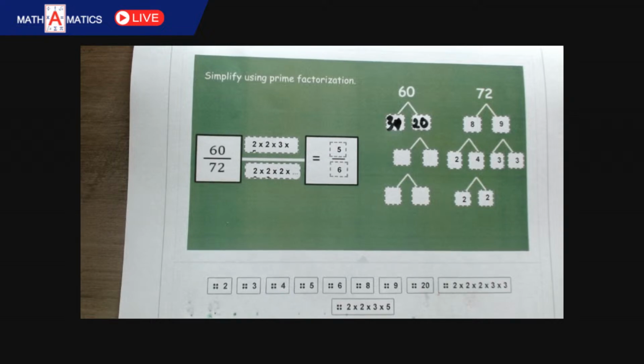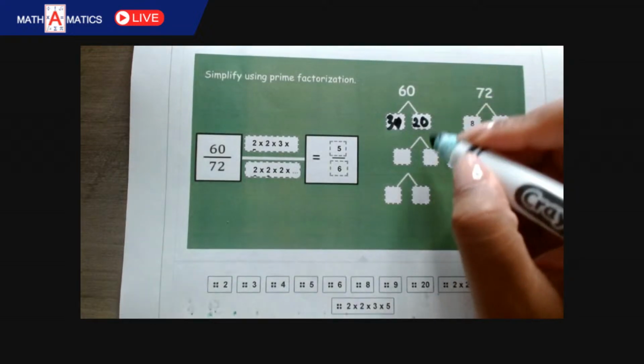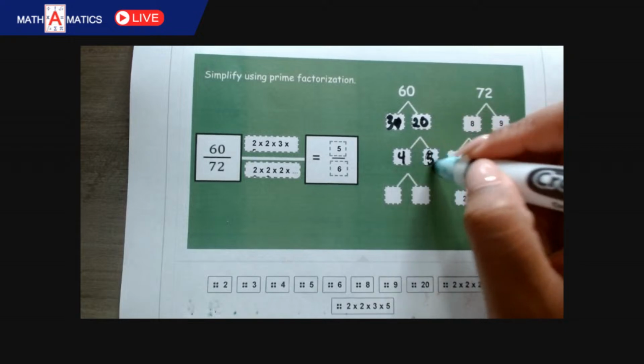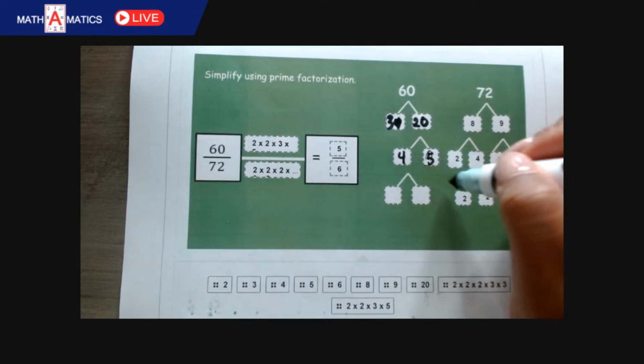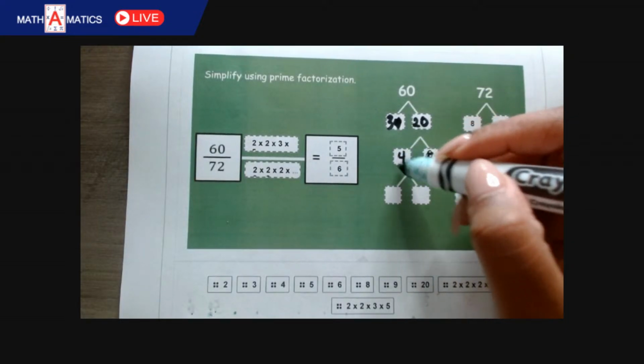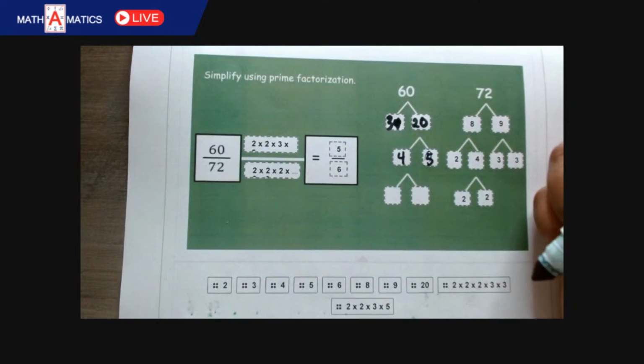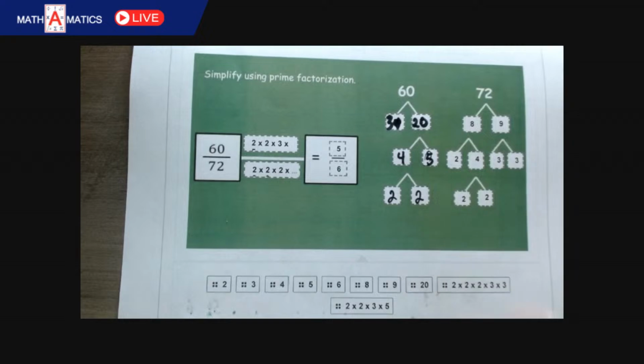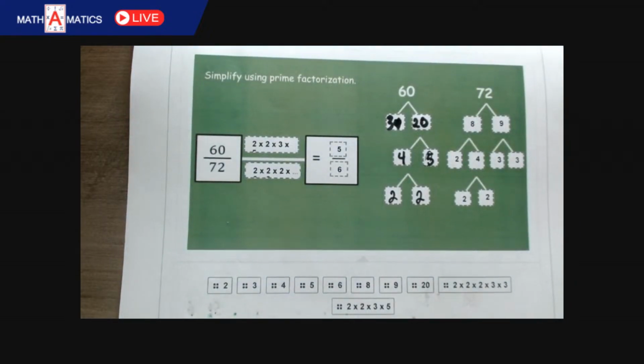10 and 2. That's good. Okay. Anybody have another one that they want to drop in the chat? 5 and 4. That's another good one. So we know, let's go with 5 and 4. And you notice I put the 5 here because it's prime. It's not going to factor anymore. So I put 4 here because we do know that's going to factor. And we know our factors of 4 are 2 and 2. But you could have absolutely done this with 10 and 2 as well, because 10 is going to break up to 5 and 2.